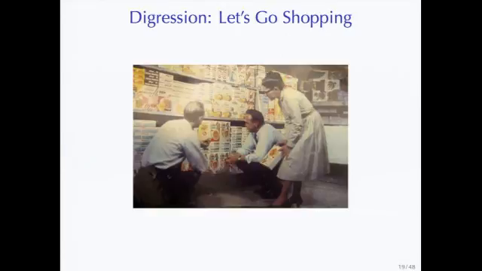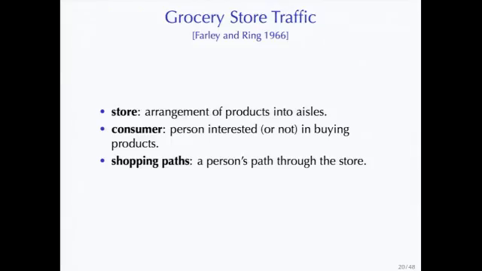So before I discuss the actual model and how we do that and all the features, in the course of writing this paper, I came across some really interesting related work having to do with shopping. Okay? That's some scientists in the 60s studying grocery stores, which is exactly what Farley and Ring did in 1966. In their case, just to relate it to what we're looking at, the set of arrangements they're looking at is arrangements of aisles in a grocery store. So what are the different configurations of aisles I can look at in a grocery store?